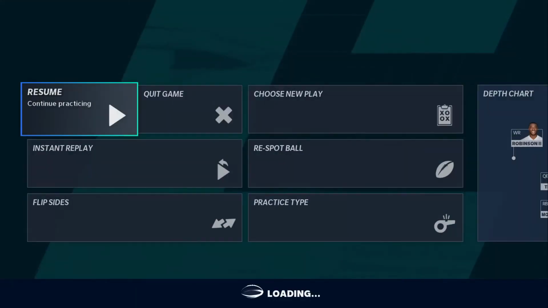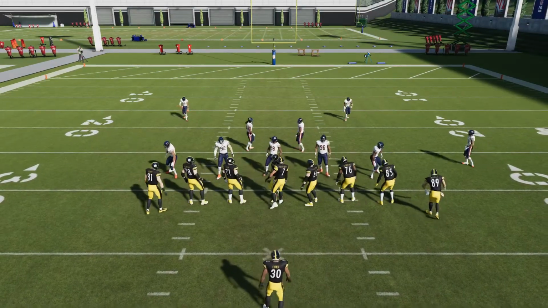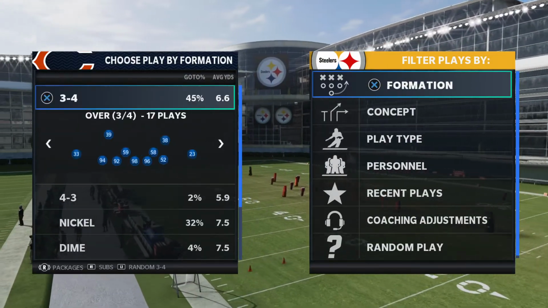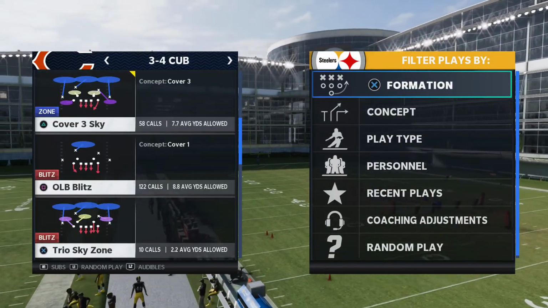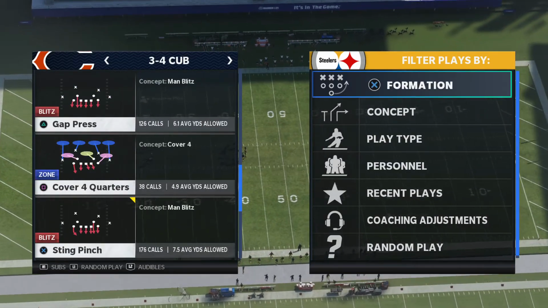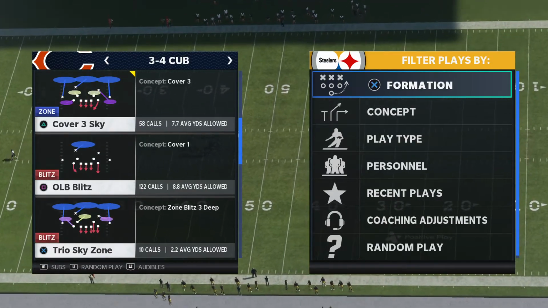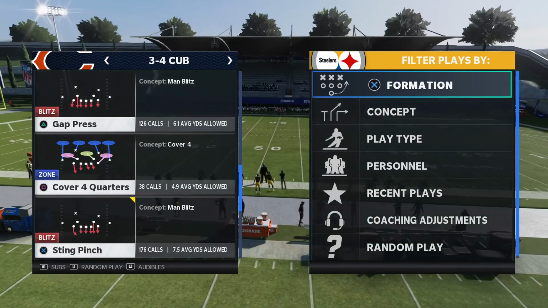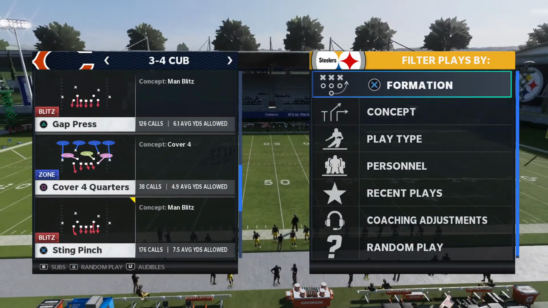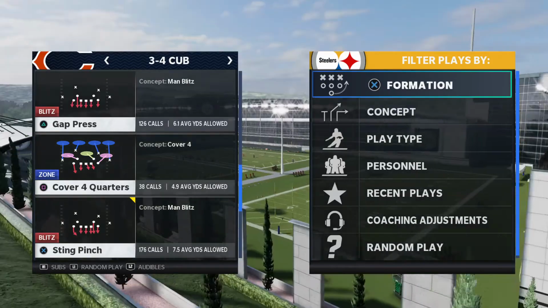And I won't spend too much time on Cub, but you can take a look at the different blitzes you have coming out of it. Outside linebacker blitz cover 1 is one I like. Gap press, sting pinch. We've got a lot of aggressive plays coming out of Cub, but just be aware of those linebacker alignments. You may have a different philosophy, I don't know, but I don't like them spread out like that so much, so I'll try to pinch them in.